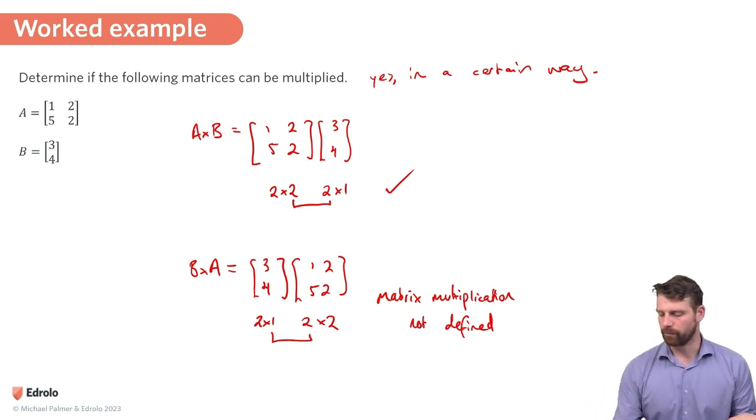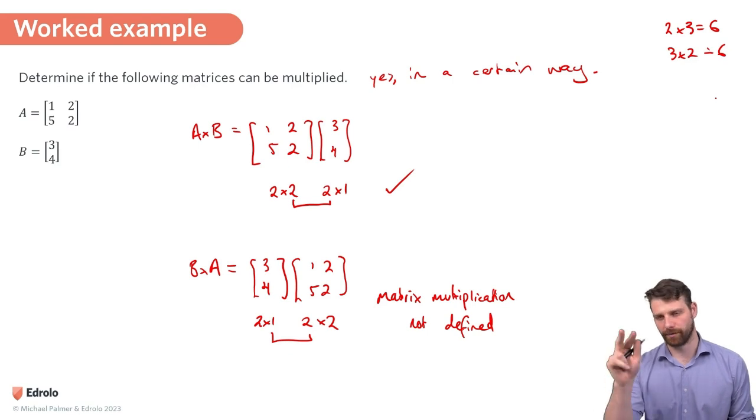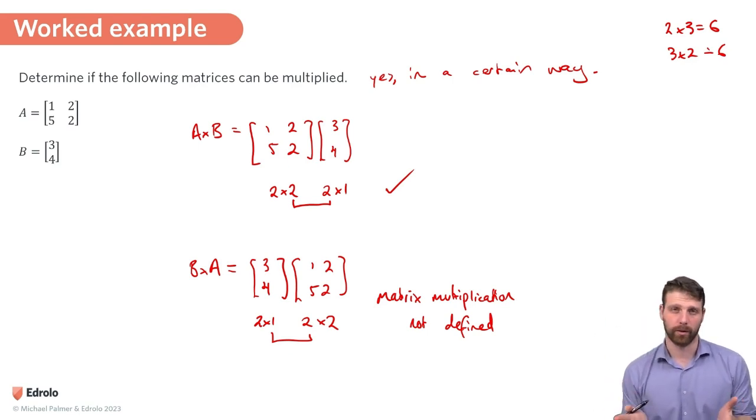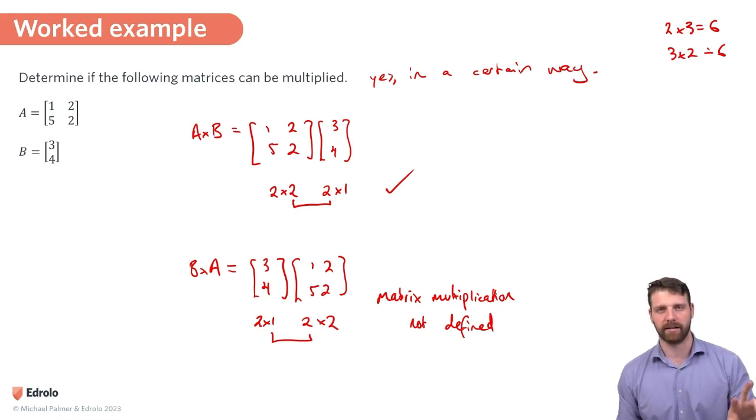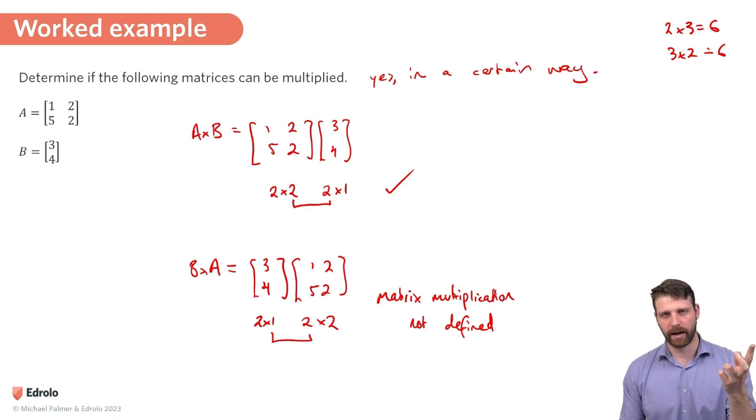So you know that with regular numbers, 2 times 3 would be 6 and 3 times 2 would be 6. This property of the order not mattering is called the commutative property of multiplication with real numbers. With matrices, matrices don't commute. A times B is not necessarily B times A. We can find some matrices where the order won't matter, but for most cases with matrices, A times B is not the same as B times A.